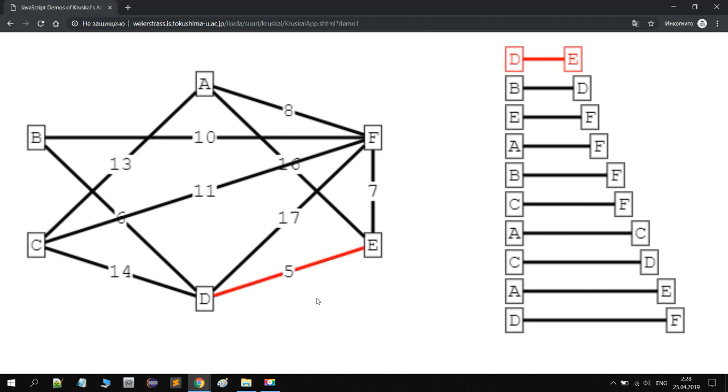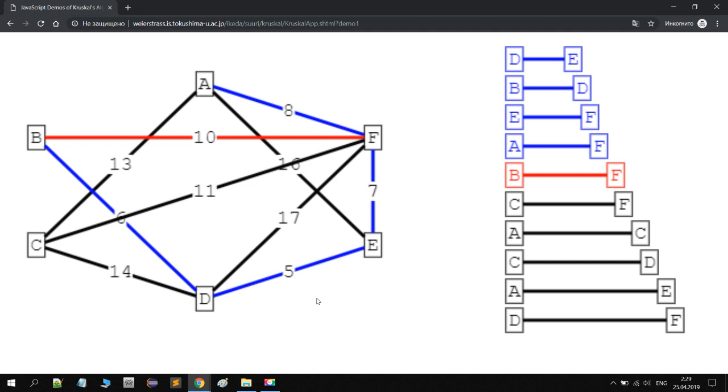At first we take DE because it's the smallest one. Then we take BD, then FE. The next smallest is AF. Let's check the next smallest, BF.